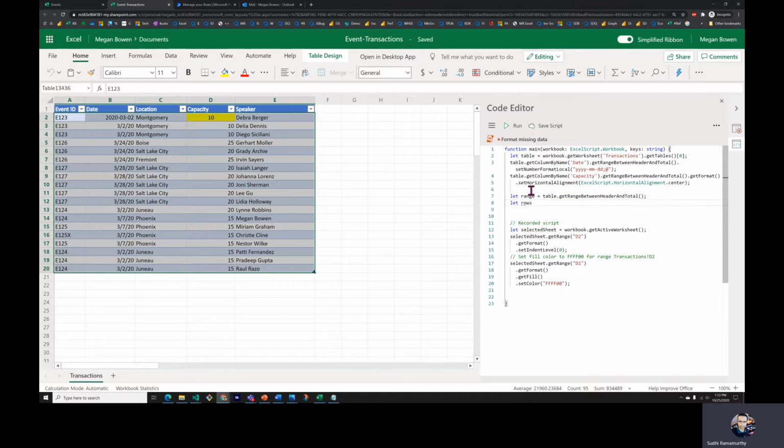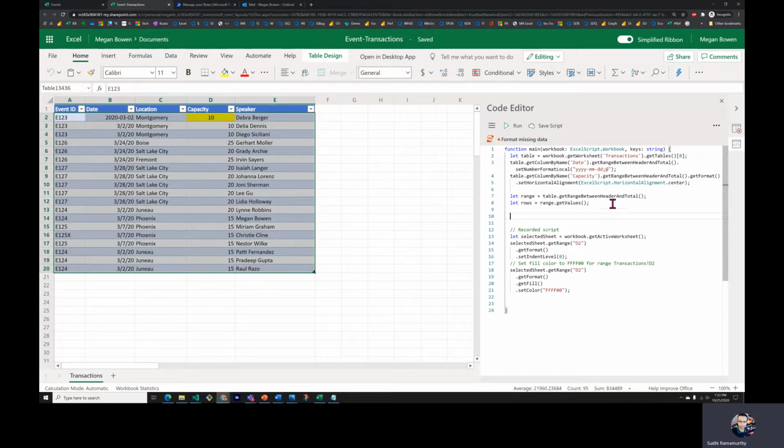So I'm going to get the rows. And for the above range, I'm going to get the values. So values returns 2-dimensional data representing the underlying range.